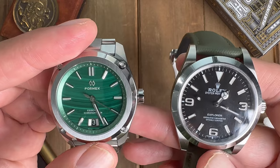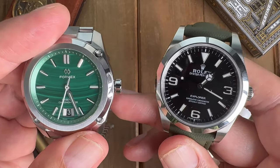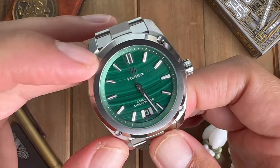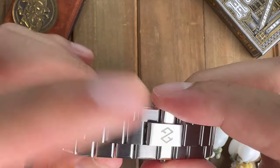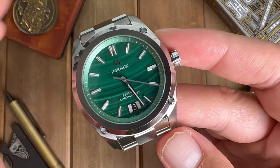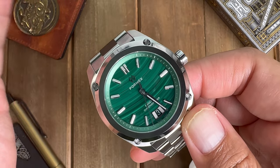That's one of the negatives for me — if they start bringing this out in the 41.5 range I'd be more interested, though the 43.5 might be too big. To summarize the negatives: the bracelet micro-adjust, the weird oversized link, and the small dial size. Other than that, it's a wonderful watch. I'm probably going to be moving on from this — kind of a catch-and-release. I wish it had worn better on my wrist, but that's why we have these reviews.